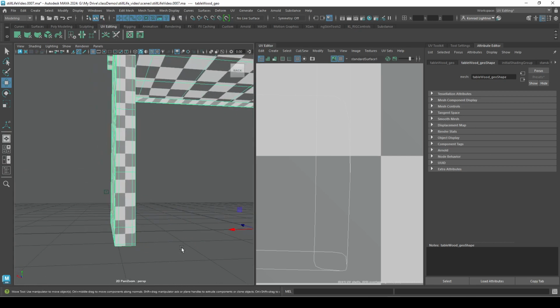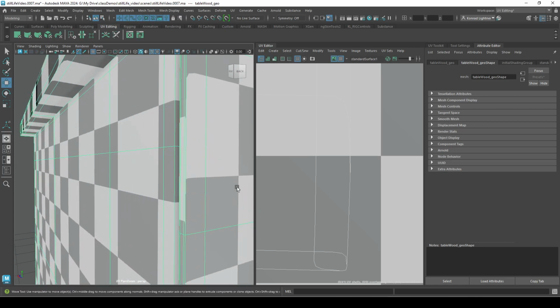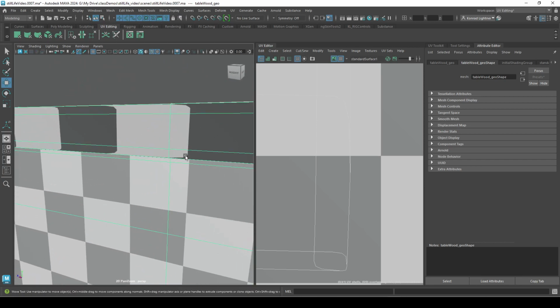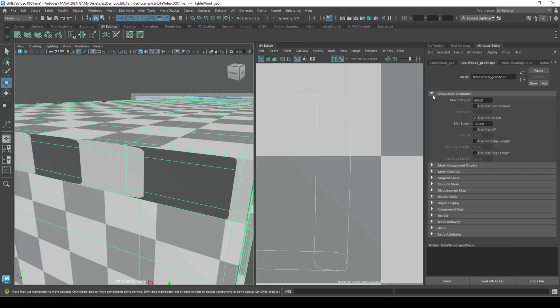So let's fix this issue that you'll see on the edges of cuts like this. Let's go over here to the look through here.